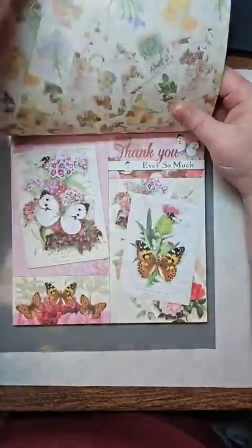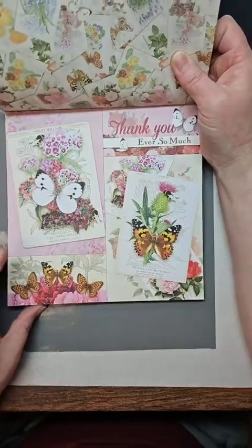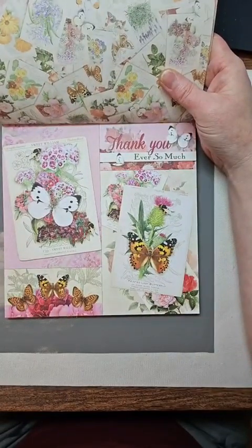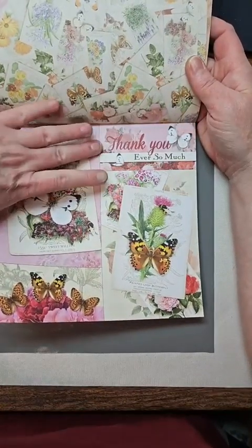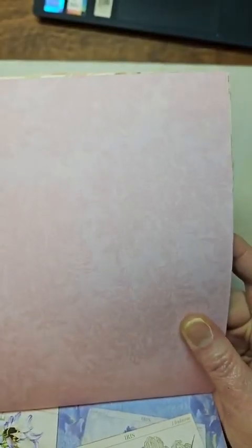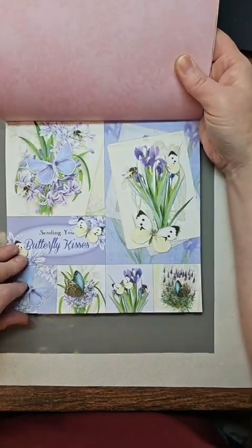Okay. And you've got this one here. I love that. And they're all different. You guys, it's so funny because I did look through this, but kind of quickly. And so now that I'm looking through it with you guys, I'm like, oh, wait a minute. Okay, so you've got that one with your 4x6s and a couple of those little bar embellishments there. Like a 2x6, probably 2x4. Kind of a nice size. And that is your backside. Just sort of a subtle pink. It's got a roses pattern. I don't know if you can see that. Look at that. Oh, so fun.